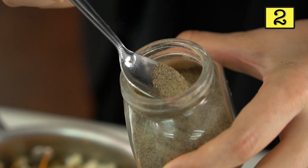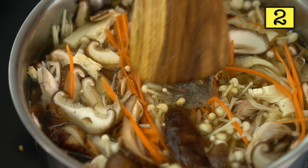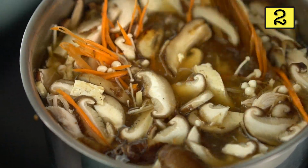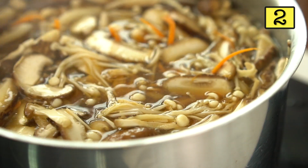So the main flavors in this soup are sour, salty, and then a really good hit of pepper. So I'm going to put quite a bit of pepper in there. And that is the hard part done, folks. We are just now waiting for this to bubble away, all those flavors to infuse and become nice and tasty. Oh, I just love the color of this soup. It's like autumn leaves, just lovely.